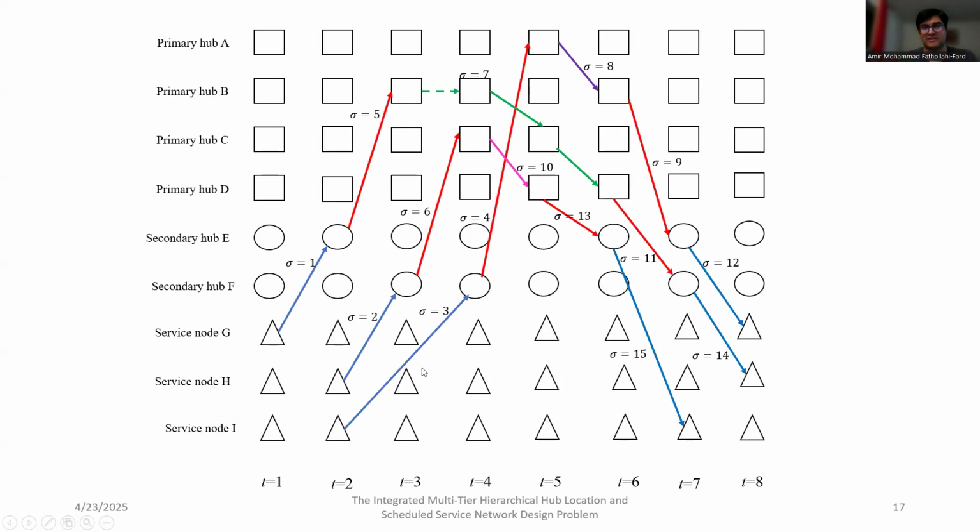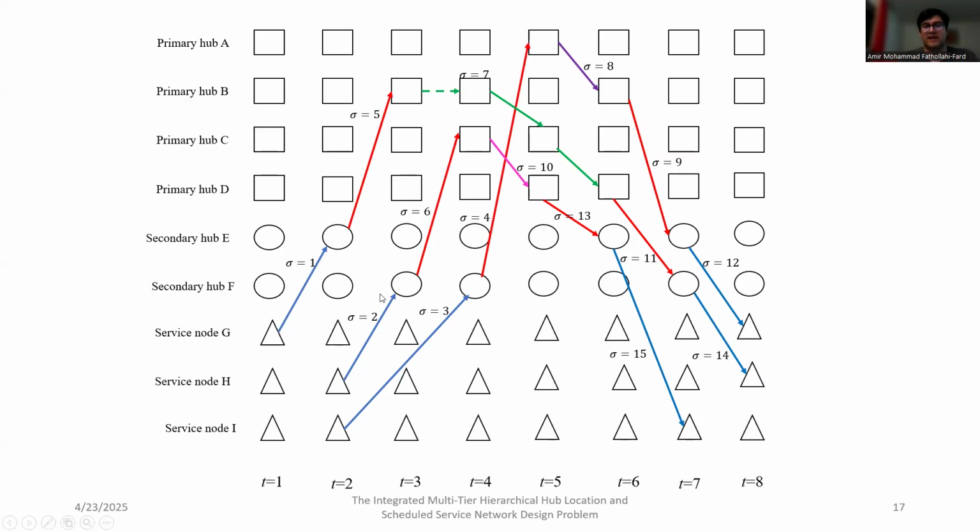Based on this definition, we can consider a numerical example for this problem. Assume that there are three demands where they will be available at a given time. For example, the first demand is available at time 1, where the second and the third demands are available at time 2.